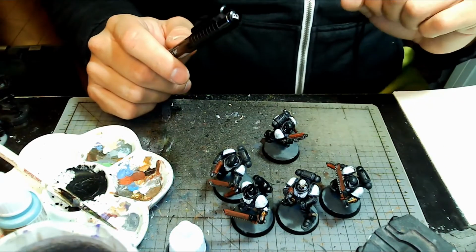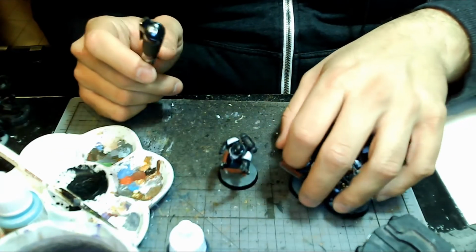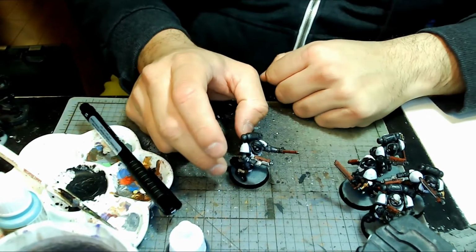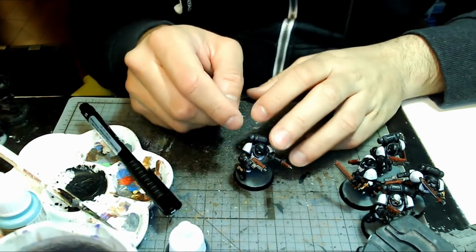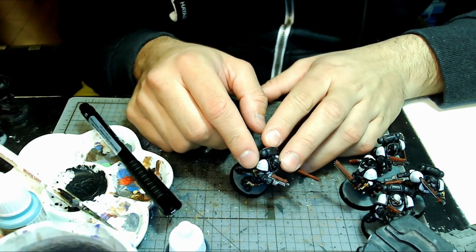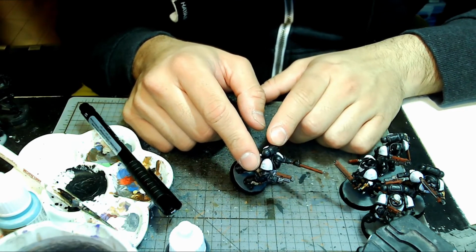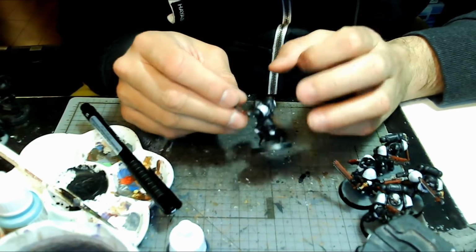And what that's going to be, sorry, try not to sneeze here. Okay, so what I'm going to be doing with this is applying the shoulder pad markings. On their right shoulder is going to be an upward facing arrow, which denotes these guys' role as a troop choice or battlefield role.